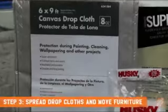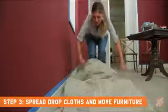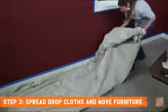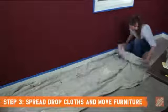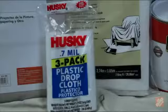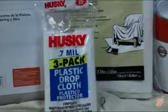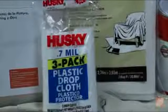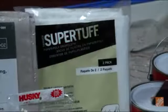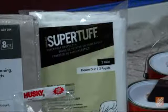Before doing any priming or painting, you'll want to protect your floors with a drop cloth. There are three basic kinds: canvas, plastic, and paper. Canvas drop cloths are extremely durable and absorbent, so they can be used over and over again. Plastic is less expensive and durable, but isn't absorbent, so spills won't dry as quickly and can be tracked through the room if stepped on.